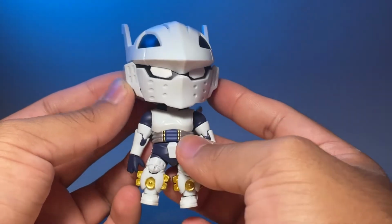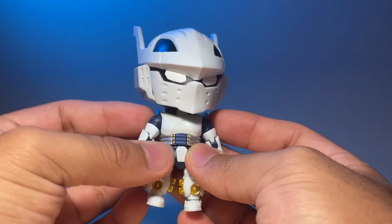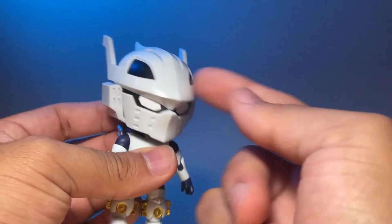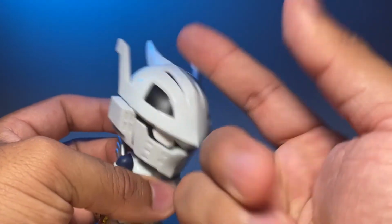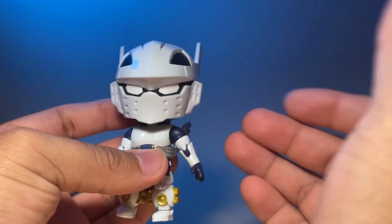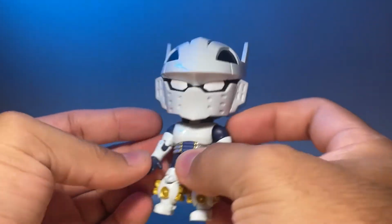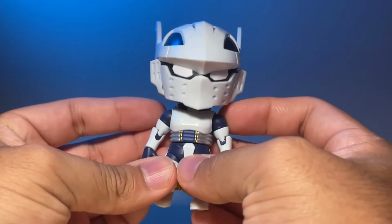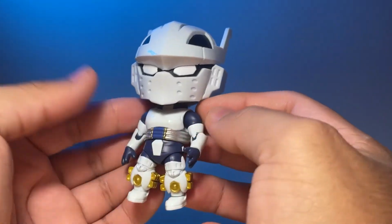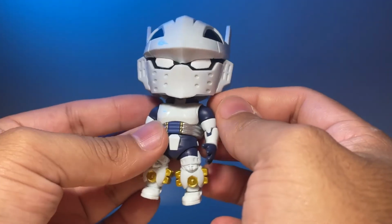Alright, and here we have Tenya Iida in his full costume look with the helmet on, and I'm not a huge fan of the helmet, although, again, I think it does a better job in Nendoroid form. All the shapes are simplified, which I think helps looking at it. It's not as busy and distracting as I think it looks in the anime or manga, so again, I think he looks better in Nendoroid form, which is quite strange to say. I don't usually have that opinion.